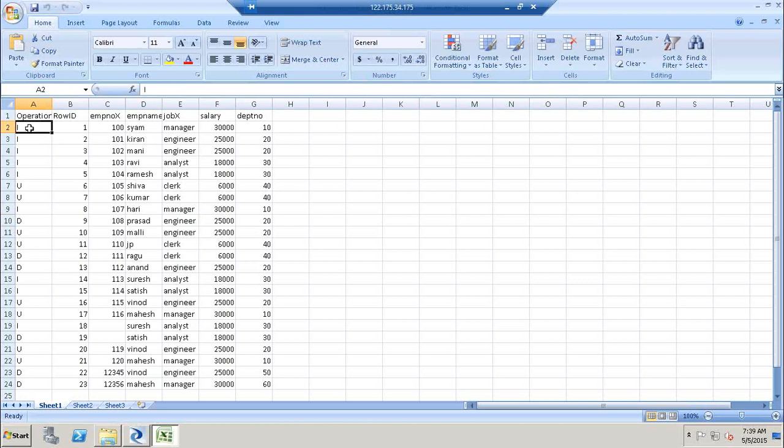Let me give you a heads up on the CDC tables. These are a type of tables, change data capture tables, which maintain the entire history of the data with an operation code and an index number, the order in which they are inserted, and an operation code which says whether they are inserted, updated, or deleted.